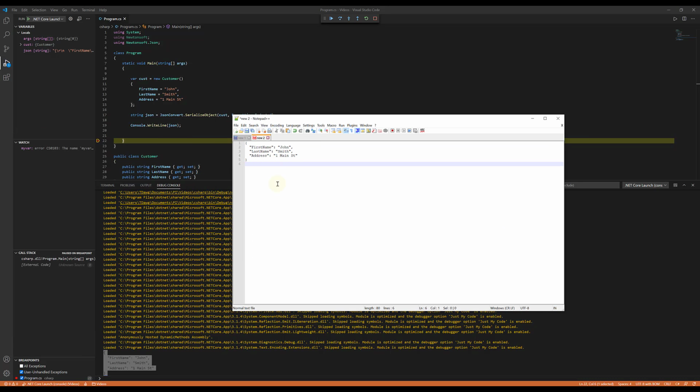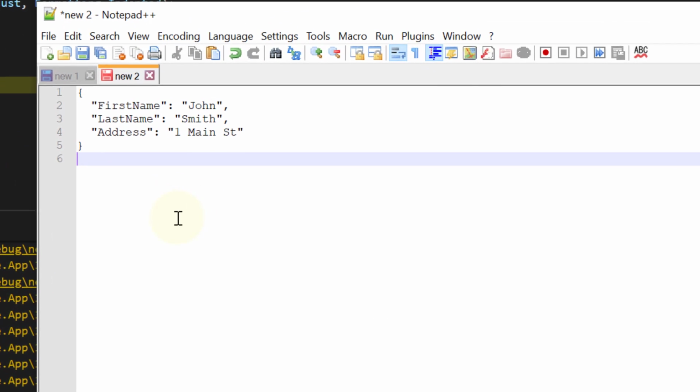Here's what this would look like when you serialize it to text. So you see what we did? We took an object in memory and we put it in a text. And imagine doing this for thousands of customers and sending them over the internet for someone else to do something with them and take that and put it in their database. You see how powerful that is? If you don't see it yet, you will someday.